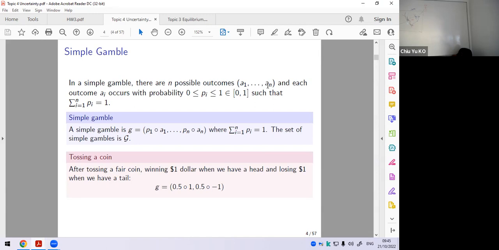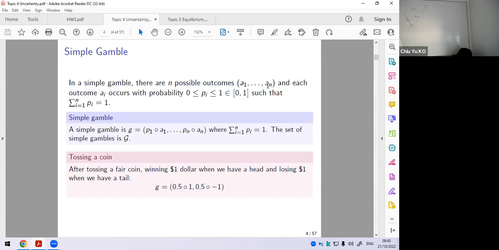But if you make certain restrictions, then things in the finite case will continue to hold in the continuous case. So most of the things would still hold. Don't worry about it. Even though we prove our utility theorem, we also use finiteness. But this is something I want to mention.